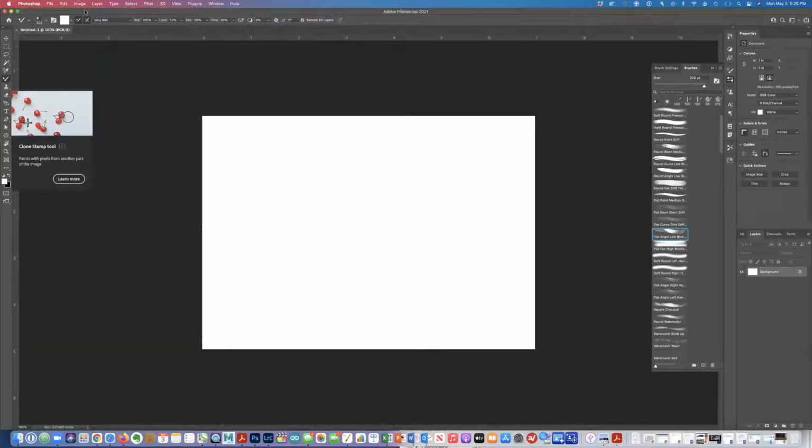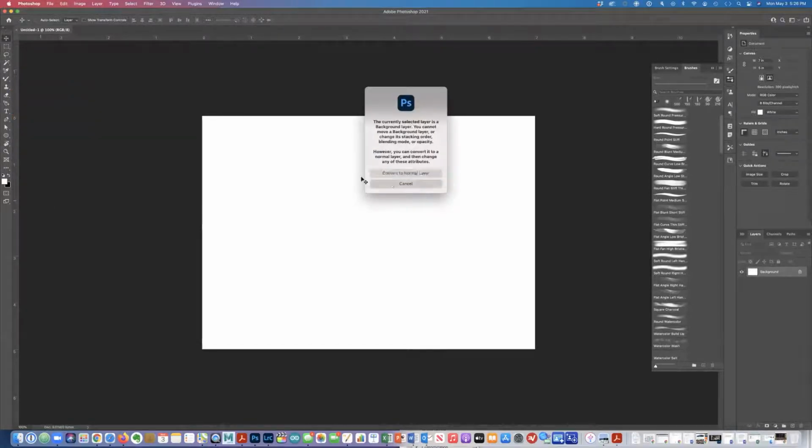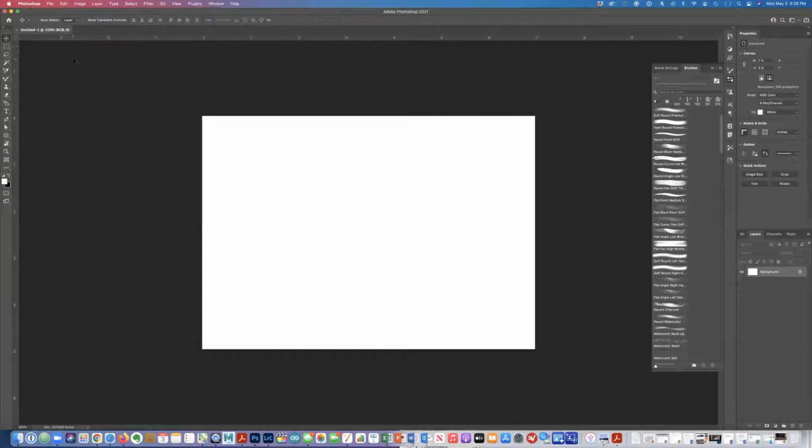So I'm just going to quickly use some of these shortcuts here, or some of these tools with their shortcuts. So the very first one here, move.